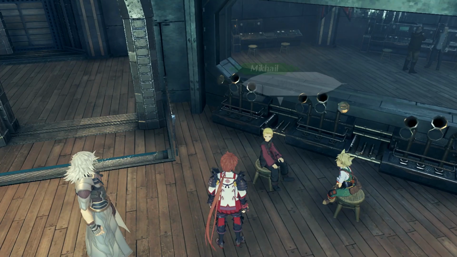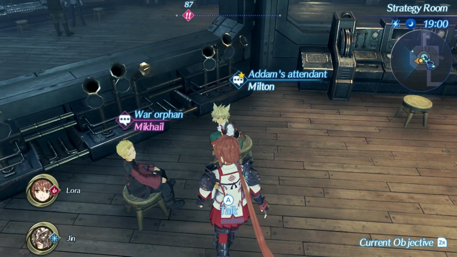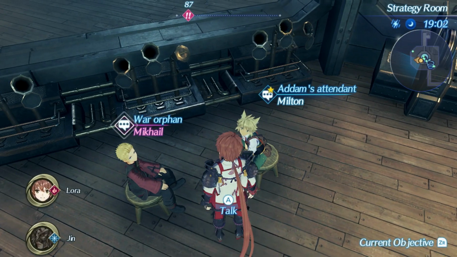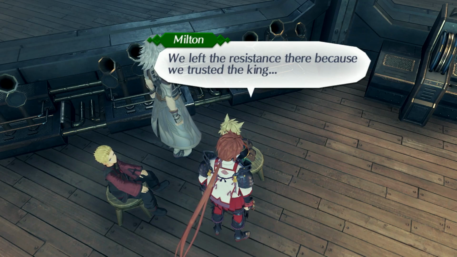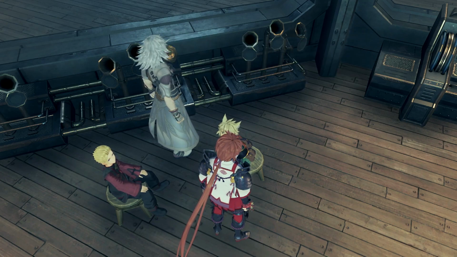Hello, Mikhail. Good work, everyone. Hello, Milton. No, that's Mikhail. I don't want to talk to Mikhail. I want to talk to Milton. Master Adam, we left the resistance there because we trusted the king. Oh, Laura, how can this be happening?